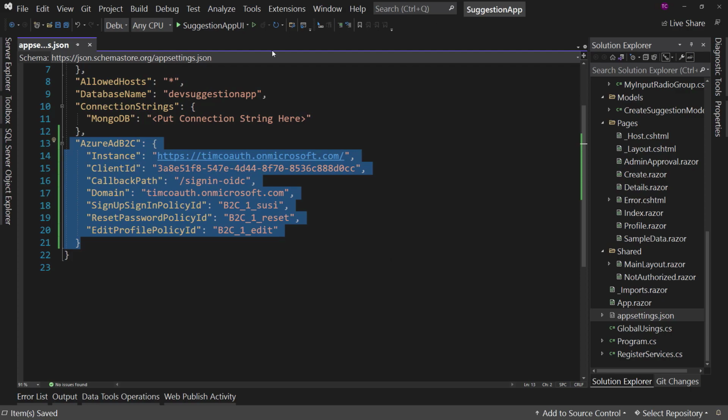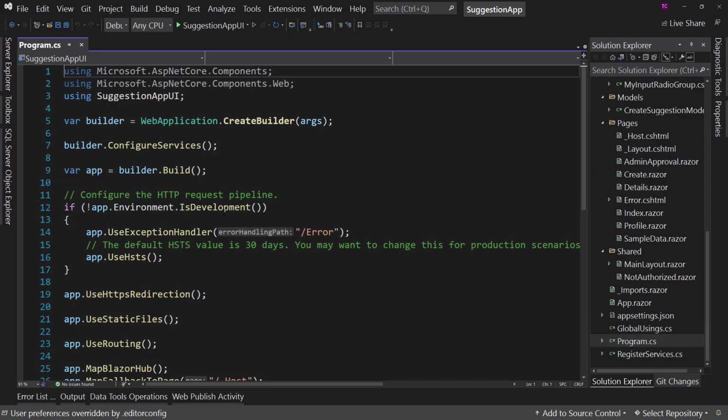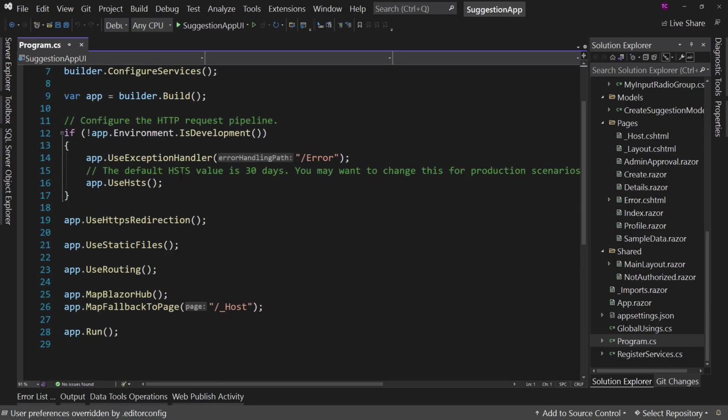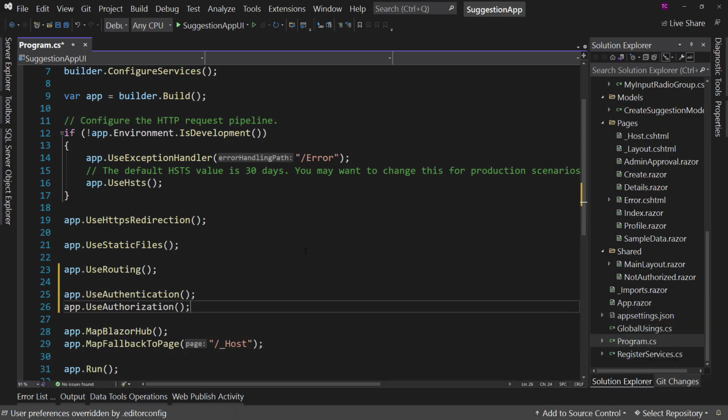Now let's configure our program.cs file to use authentication. So after use routing, let's put some space and say app.UseAuthentication and UseAuthorization. Authentication comes first, and then we have UseAuthorization.